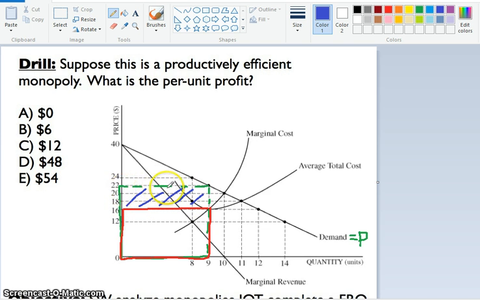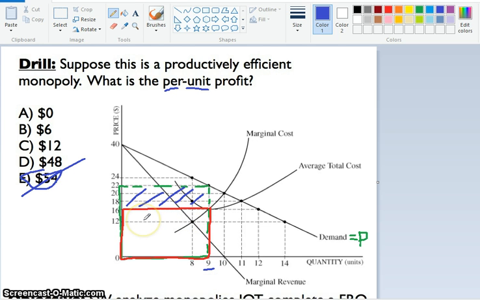And so a lot of people go, okay, 22 minus 16, Mr. Sutton, that's 6, multiplied by 9, 54 is the answer. Boom! Wrong. Not it. Got to be careful here. Per unit. So $54 worth of profit assumes that we sell not 1, but 9 units. So this is very tricky.